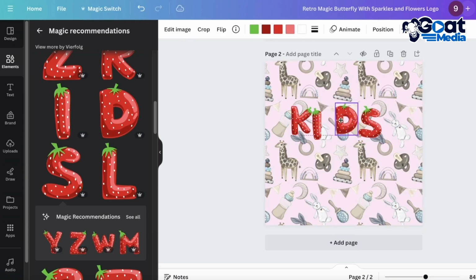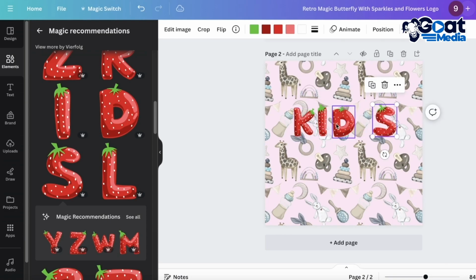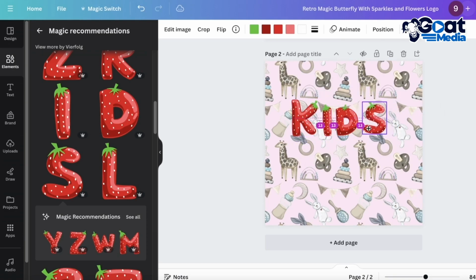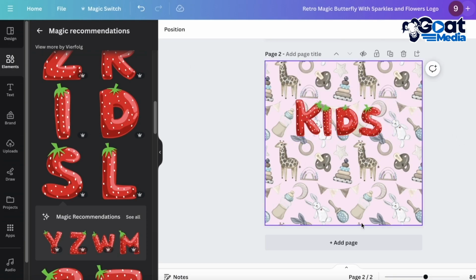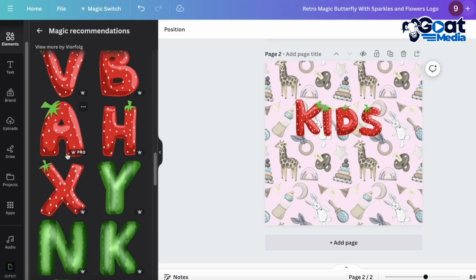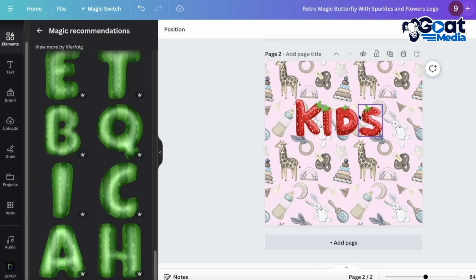And to make this easier, I'm just going to shift these together, and I'm going to resize them all together. And now I can just place my items however I want them to be. So we're going to place these all over here. And once I do that, I'm going to resize this as well, like so. And then I can further add the second section. You can use multiple different types of letters. It doesn't have to be strawberry lettering.